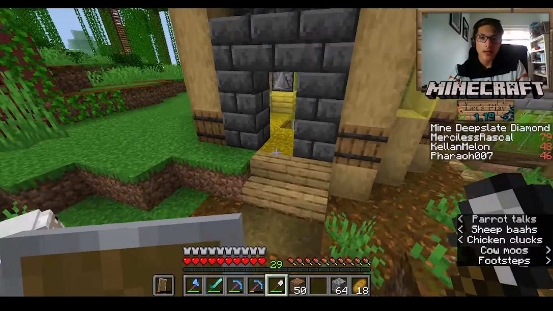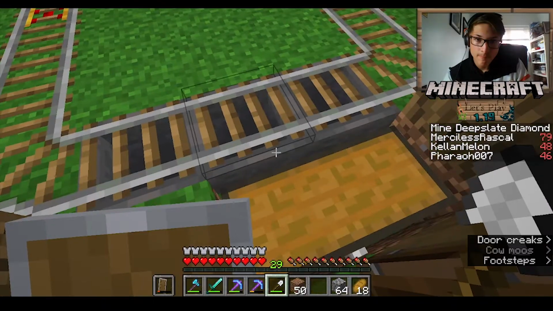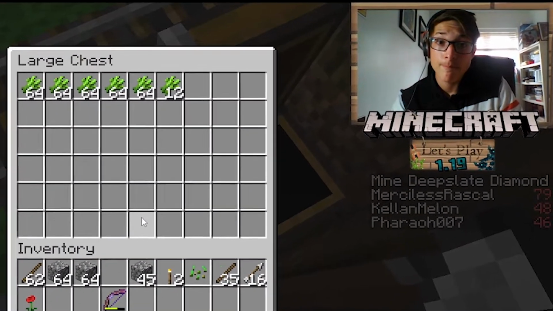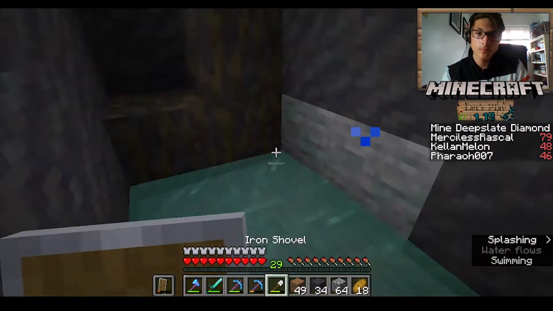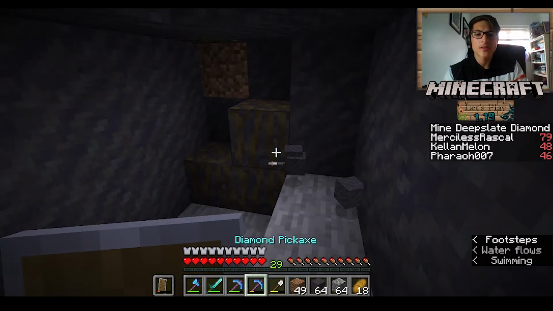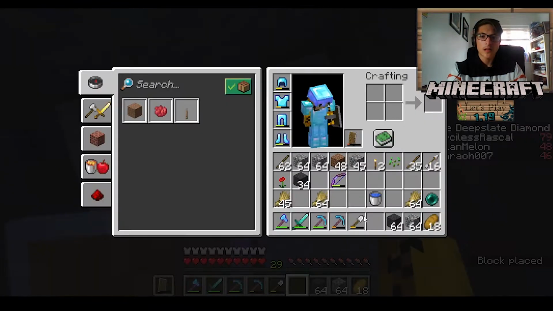Oh, and hey, whilst we're here, let's check the profits. 2.5 stacks, that's not bad, that's not bad at all. What about the sugar cane, the bane of my existence? That's quite good. Why is it getting dark again? Please just, oh my, leave me alone. I think that should be enough, 1.5 stacks.